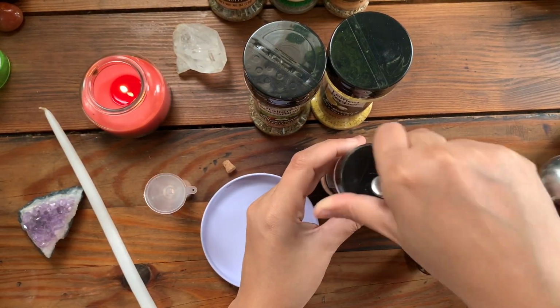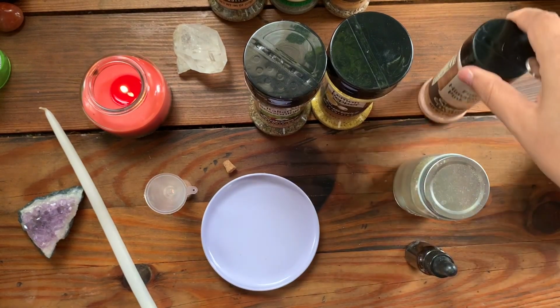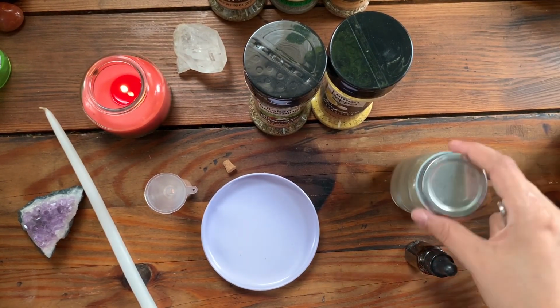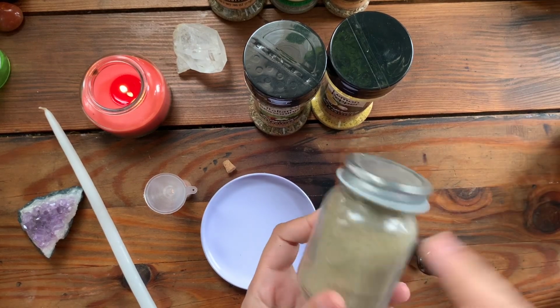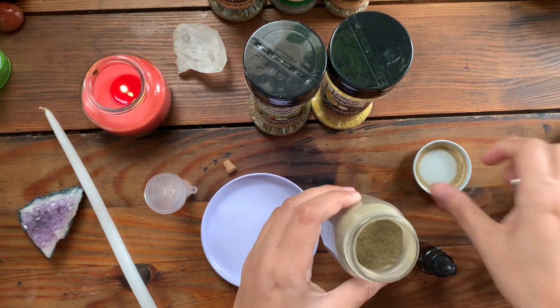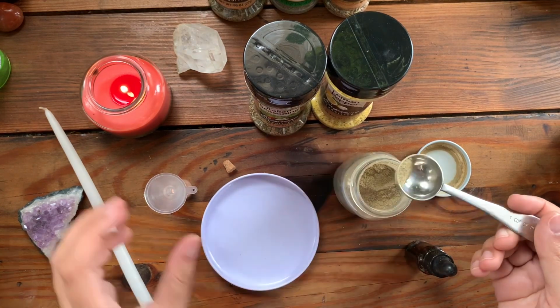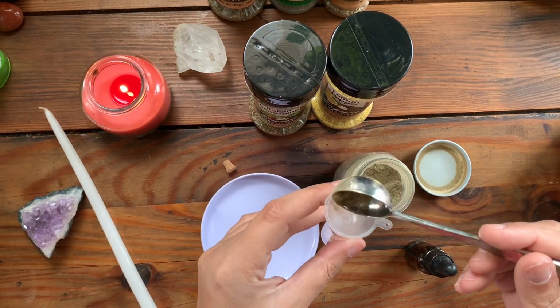Now for the herbs that we're going to be using, you have a couple of options as far as the herbs that you might want to use. I'm going to be using sage, powdered sage. That's going to be my next layer. If you guys recall, I got powdered sage at the Dollar Tree a while back. I'm just going to add that in there.